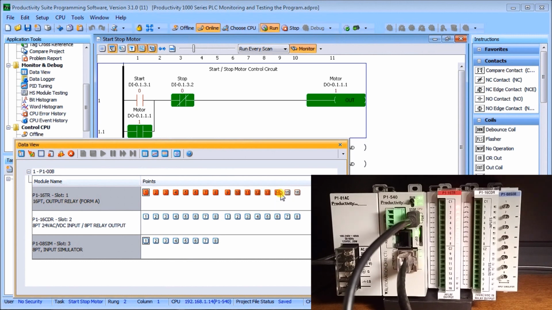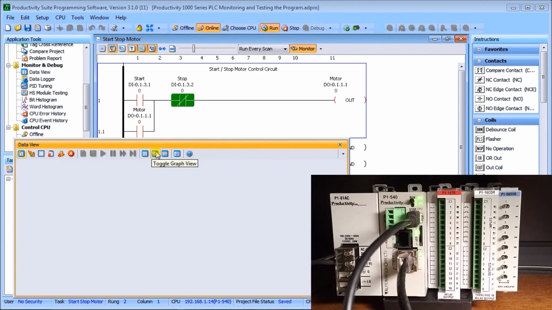So very nice feature of the software as we troubleshoot and look at our control. So graphical representation of actually what we have on our PLC panel.